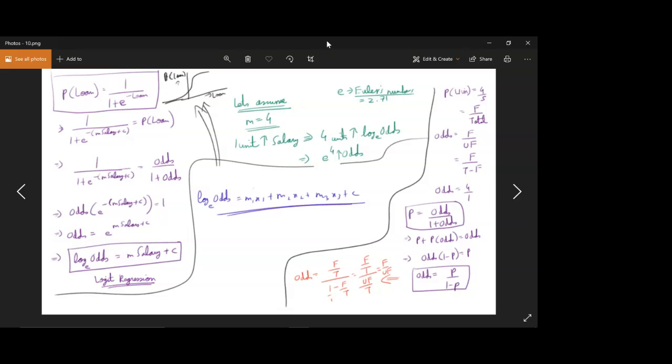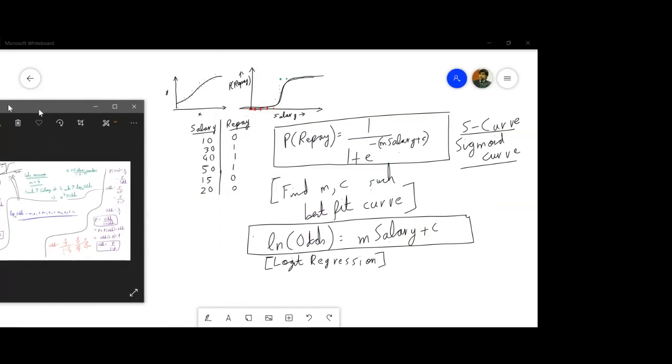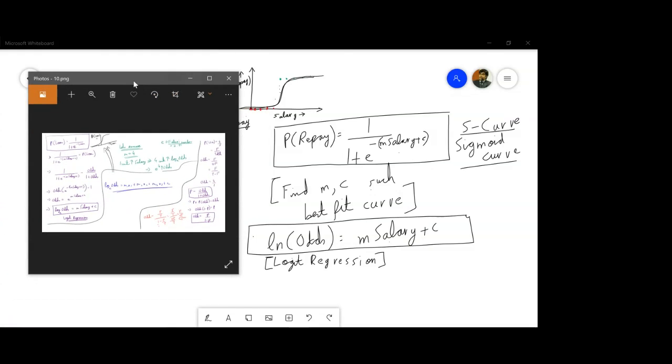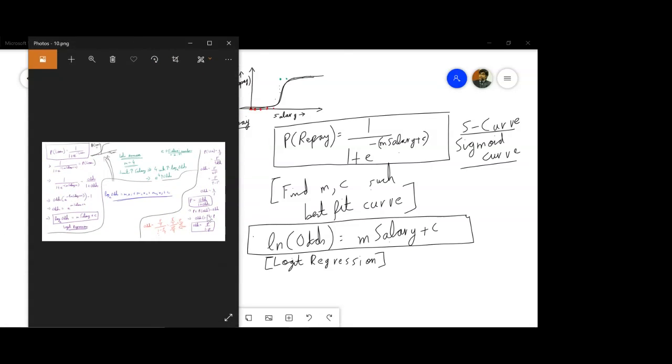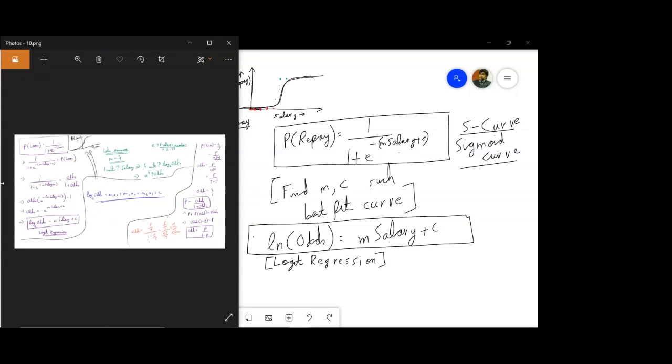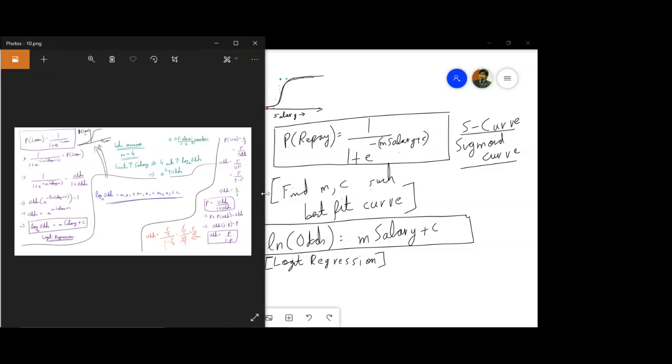So all of you look at the right side of your screen. It's a small derivation with respect to what we are talking about right now. I try to make it a bit smaller so that you're able to see both the aspects here. And this is a small relationship between odds and probability. I think most of you might know this, but just for everybody in the audience, I'm trying to address it once again.